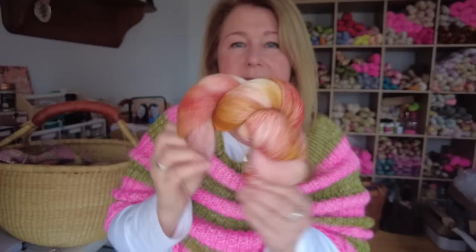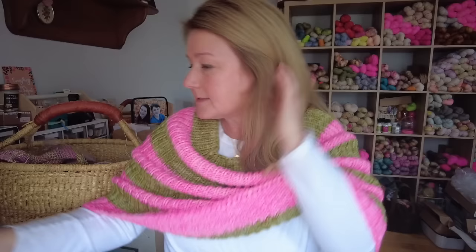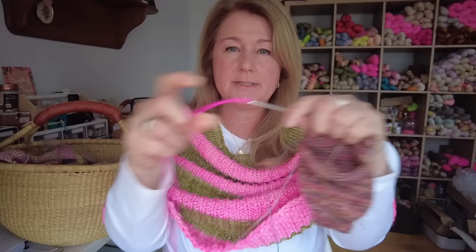Something else I popped in my shop is I did some knitting cords. These have been around for a while. This is one of those notions that I think is actually useful. I love having it. It's got two 35 inch cords in it and one 60 inch cord. I think most people know how to use these, but if you've never seen them before, it's a silicone cord. You take your needle and you stick the tip into it, and it creates quite a nice suction. Anyway, it's great for sweater knitting.